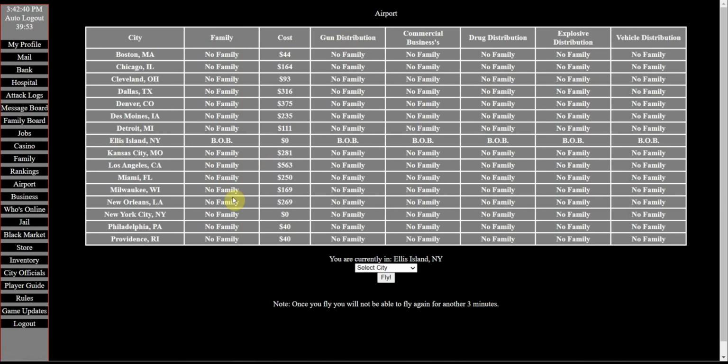When you're in a family, your family can have different districts. There's 5 districts in the city. So you've got your gun, your commercial, your drug, explosive, and vehicle. And then there's 16 total cities. One of them being Ellis Island, which is where you start. In the game, you start in the streets as an associate in Ellis Island. Once you get into a family, you'll then move to whatever city your family is currently living in and has a district in, typically. You can live anywhere else, but it's best to live in the city that your family has a presence in.